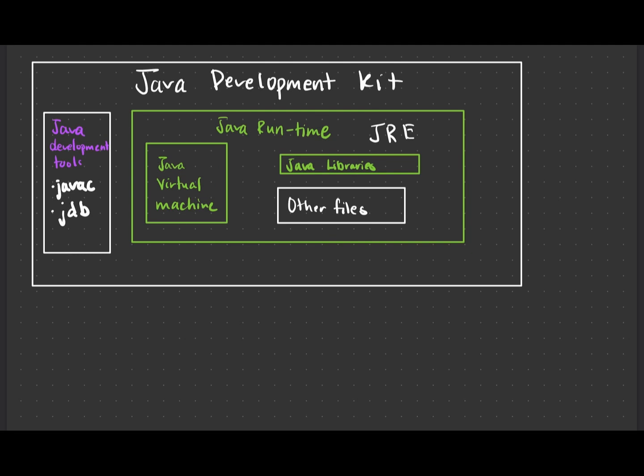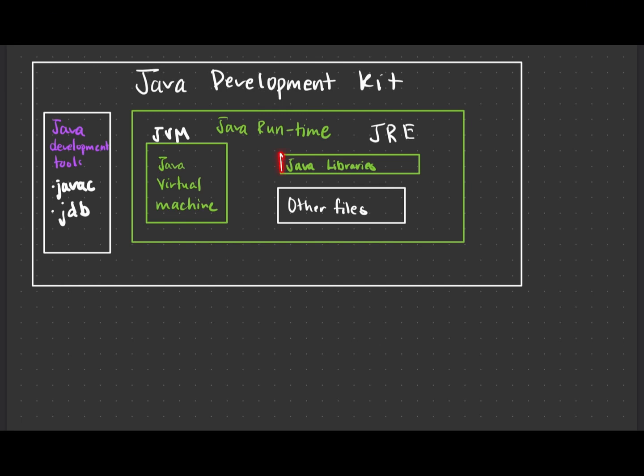And there's also the JRE, which is the Java Runtime Environment. The JRE is a subset of the JDK, and it is what allows your compiled Java program to run. The JRE itself has two main components, which are the Java Virtual Machine and libraries and other files. The JVM is the engine that runs Java programs. It converts the Java bytecode into machine code that your computer can execute. It also handles other features like platform independence and garbage collection.